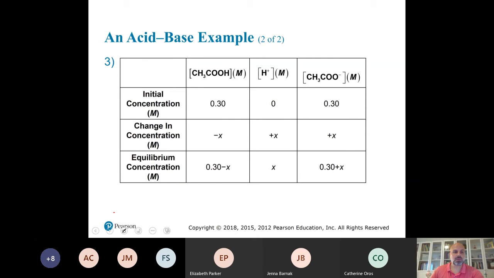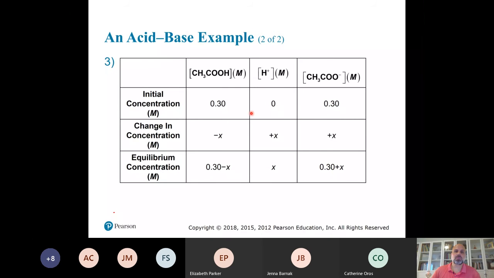Anyway, we have that here on the next slide. Let me bring up the pointer again. So we're simply going to be plugging in. We have our equilibrium equation, and we have our ice table here. We know we're starting with a 0.30 molar solution of the acetic acid. We're also starting this time with a 0.30 molar of the sodium acetate. This is just like the last chapter where we were covering some of those examples. Initially, we have no protons.